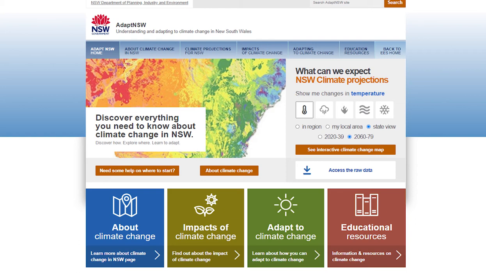My team develops climate projections under the New South Wales and ACT Regional Climate Modeling Project, which we call NARCLM for short. NARCLM provides high-resolution climate projections for southeastern Australia and was developed in conjunction with the New South Wales Government and the University of New South Wales. The NARCLM projections help our stakeholders, including researchers, modelers, engineers, and decision makers, by supporting them for long-term planning and climate risk and impacts analysis and decision making.